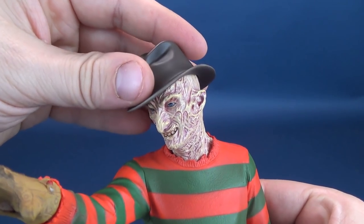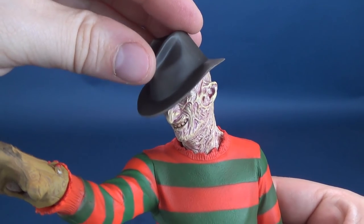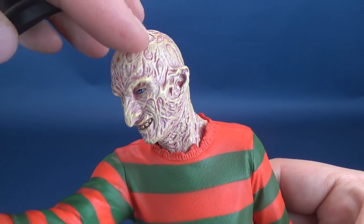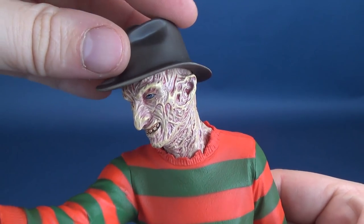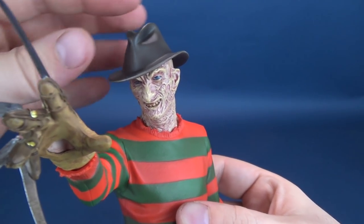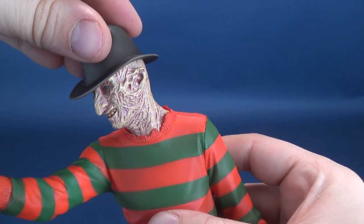If this was friction fitted, every single time you would be taking the hat off, putting the fedora back in place, you would run the risk of causing damage to the sculpt and to the paint. So keeping it loose necessarily isn't a bad thing. It does also allow you to get a little bit more customizable with the way you want to display Freddy's hat.